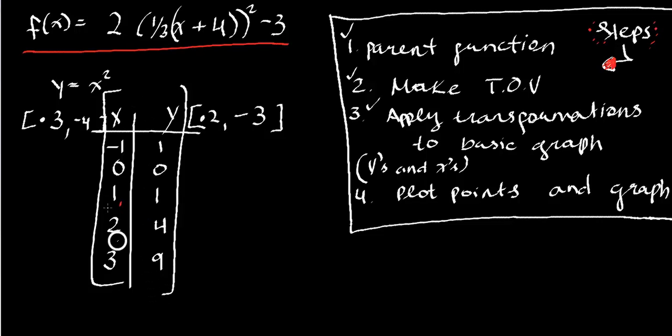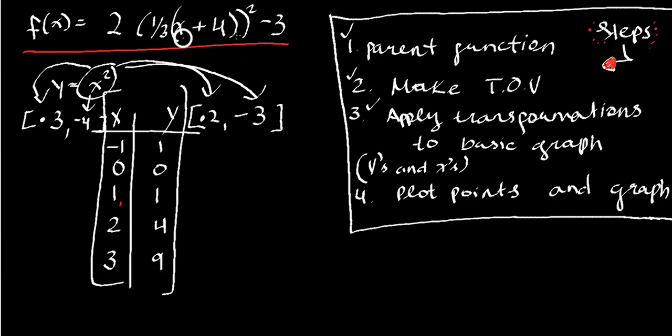is our basic x squared. But now we are changing this x squared by adding these crazy numbers, multiplying, subtracting, adding, to make this x squared look like this. So we are just taking each of these pieces and adding it, multiplying it slowly. Times 3, we're going to take care of that. Minus 4, that's right there. 2, there, minus 3, like that. And then we get our graph.